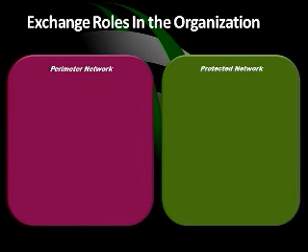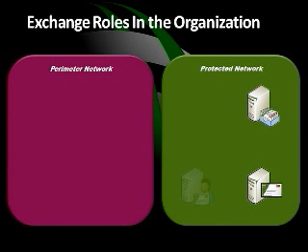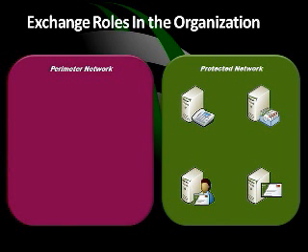With Exchange 2007, Microsoft has identified 5 unique roles in the Exchange organization. Each role contains only the necessary code to perform its tasks and is designed to work securely with the other roles out of the box. These roles are the Mailbox role, the Hub Transport role, the Client Access Server role, the Unified Messaging role, and the Edge Transport role.